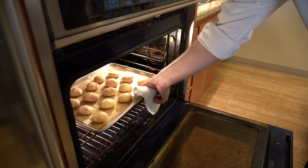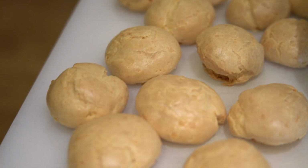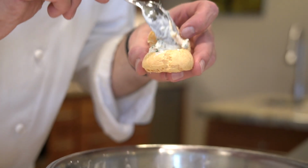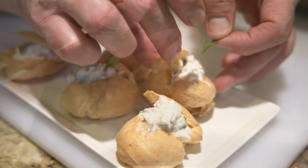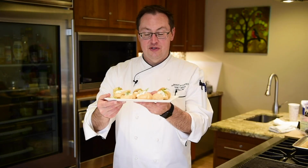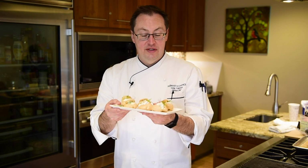Our cheese puffs have come out of the oven. They're puffed and golden. All we're going to do is make a small slit in the top of each one and then put about a teaspoon of filling into it and a cute little garnish. That's it. There they are, these beautiful little gougères, cheddar cheese puffs stuffed with Dungeness crab. Excellent for holiday get-togethers and really any time of the year.